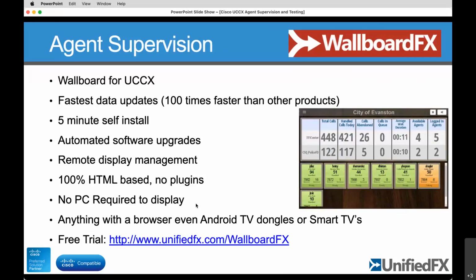Maybe it's a little less common to need a wallboard in the current climate with everybody typically being at home for a large period of time. But when hopefully we eventually go back to the office, I'm sure there'll be a similar need again to start using wallboards a bit more than we currently do. But if you still have a requirement to push real-time information, queue information and agent state information, and give your agents visibility of it, because it's browser based, even when they're working from home, they can pull that up and see exactly what's happening.